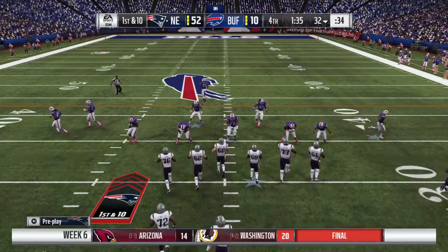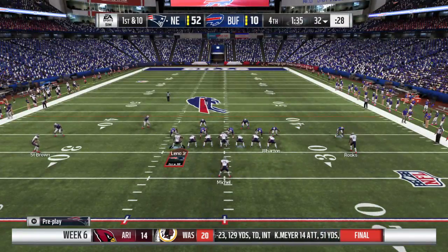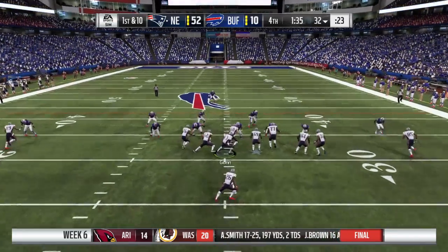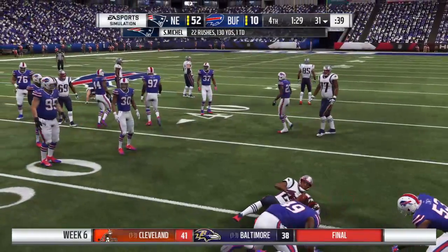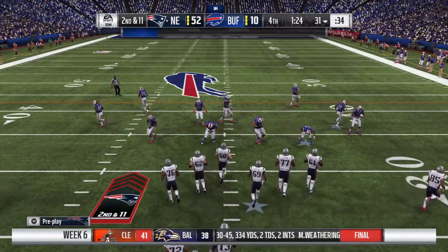Look at DJ Chark as he and the rest of the offense head back out. Seems like the measuring stick for a receiver for a great game is 100 yards. Well, he's well past that now. And as we analyze how he's getting them, that's where it really becomes fun because, let's face it, they keep sending coverage at him, keep trying to put the pressure on, but he finds ways downfield and finds openings. That's a really crafty receiver. It's a loss of a yard there, and now second down.